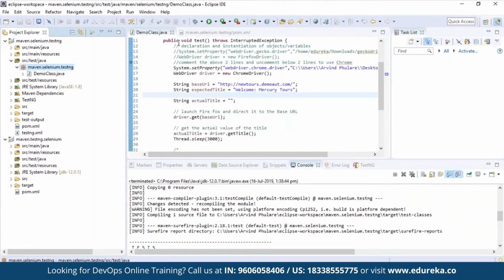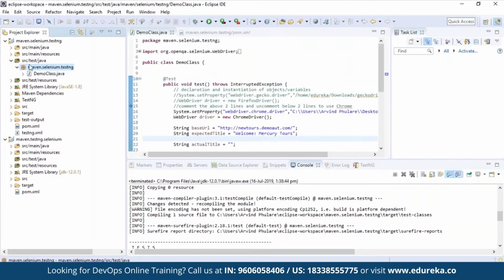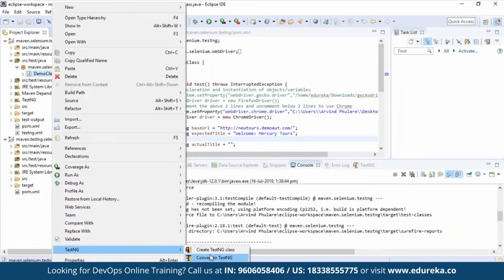As you must know, Selenium is the main tool for testing web applications, but it has limitations such as test case management and report generation. Hence, most of the time we integrate Selenium with TestNG. TestNG generates structured test reports, and it is also useful for performing unit tests. TestNG provides test annotations for managing the test cases. Since we are using the TestNG framework, we need to convert this Java file into TestNG.